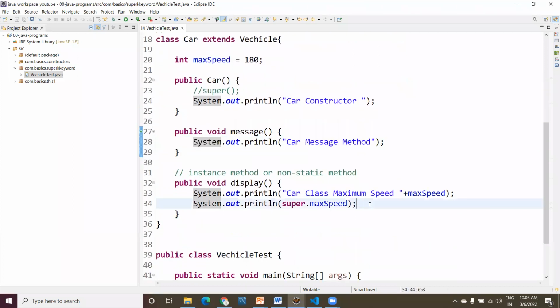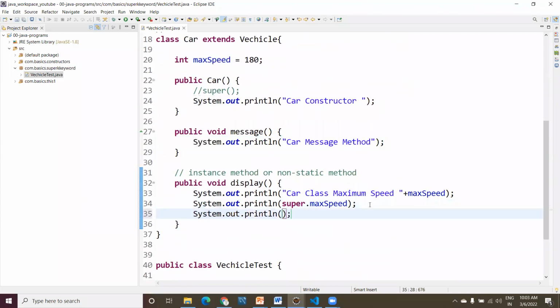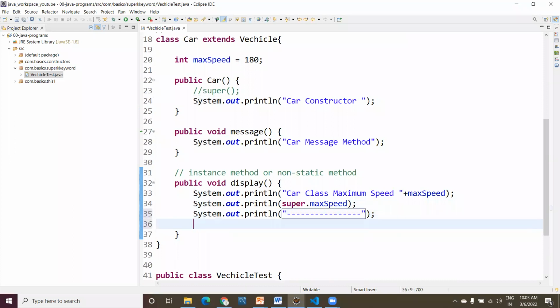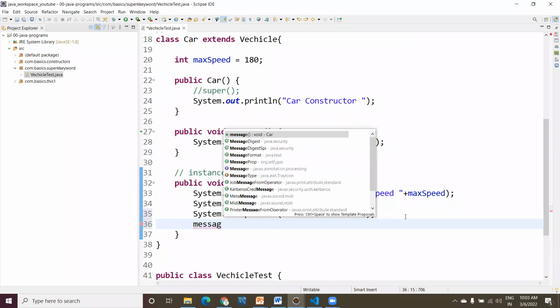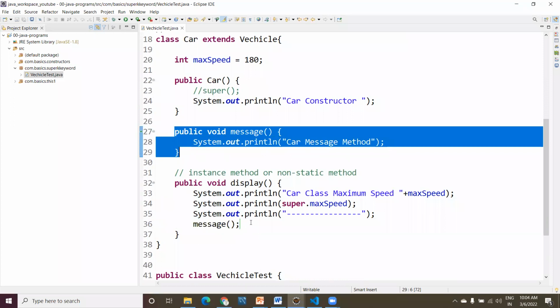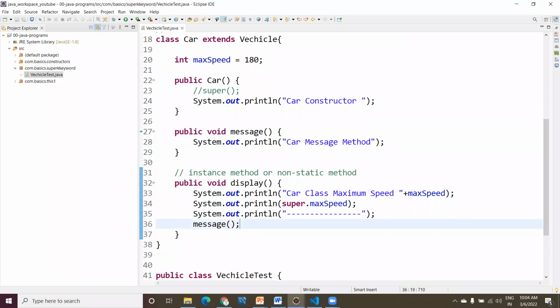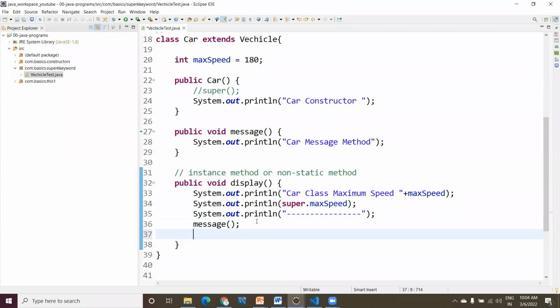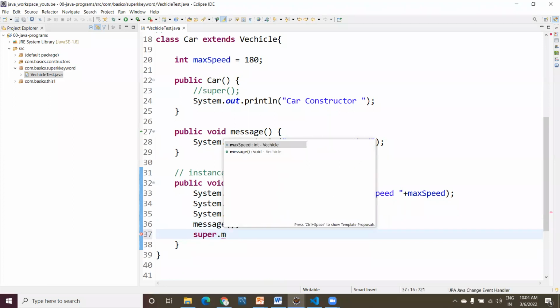Now in the display method, have a look here. If you call directly message, control space, you will get it automatically. Now what will happen? This method, 36 line number, it is executing car message method. If you want to invoke superclass, then you can use the super keyword, super dot message.